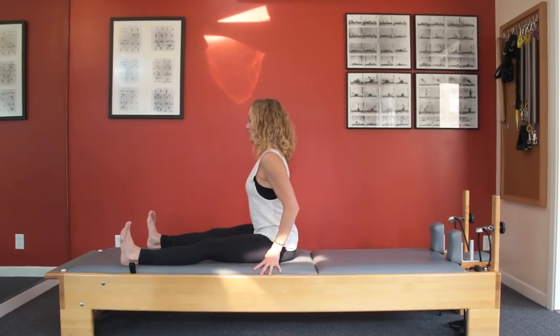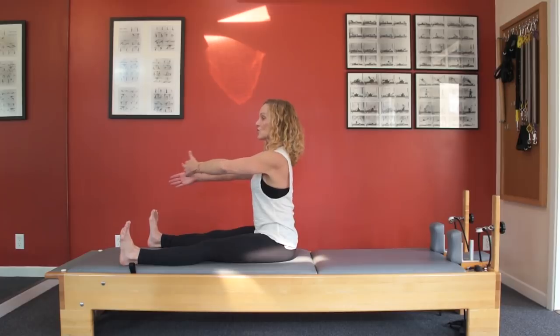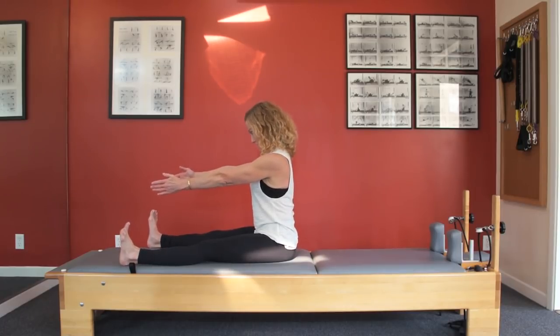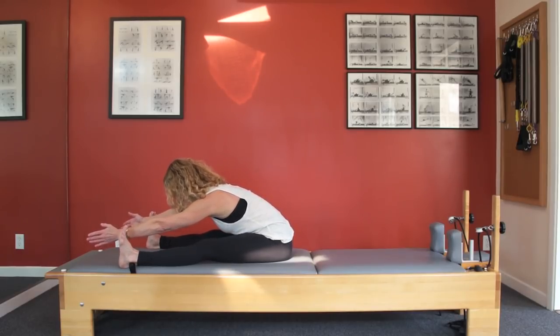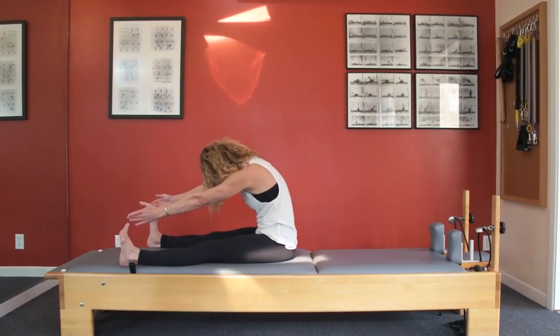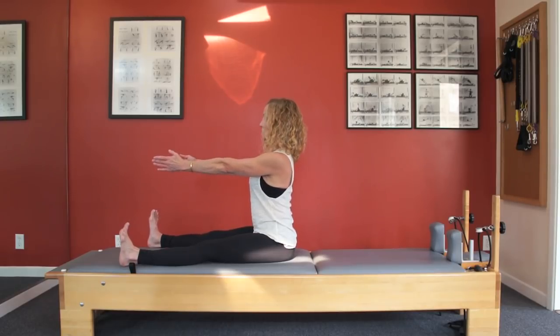So my feet are flexed, my arms are reaching. What's important is my back is strong. I inhale, I exhale, and I'm gonna reach forward, forward, forward. I'm gonna go a little bit more forward. I inhale, I exhale. And I stack up, I get a little taller.